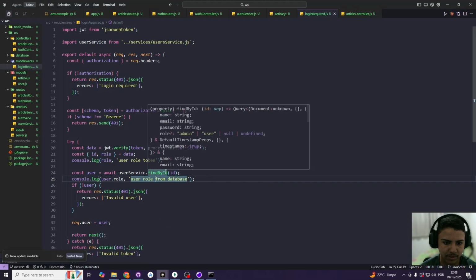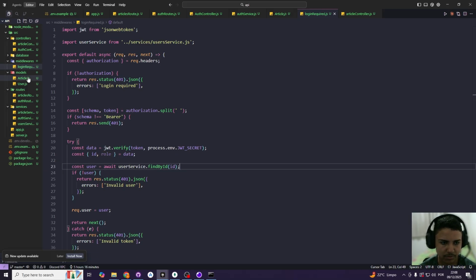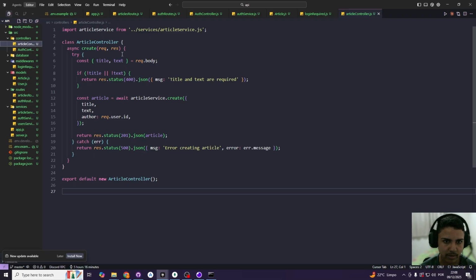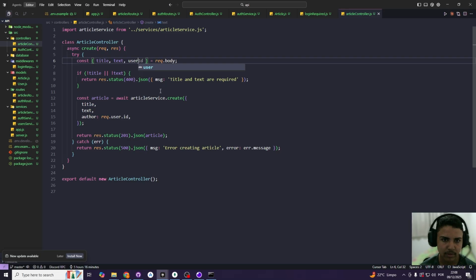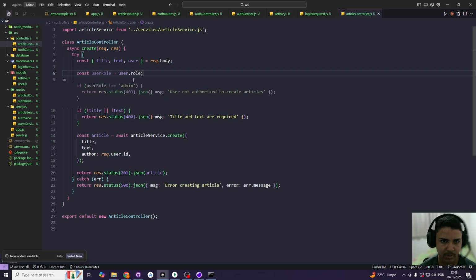The solution I implemented is that I go to the database, I find the user, and then I save the user in the request using req.user equals user. Then if I want to know the user role, I can just come here in my controller and use it like that. I can get my user here and say that my const userRole is equal to user.role, for example.